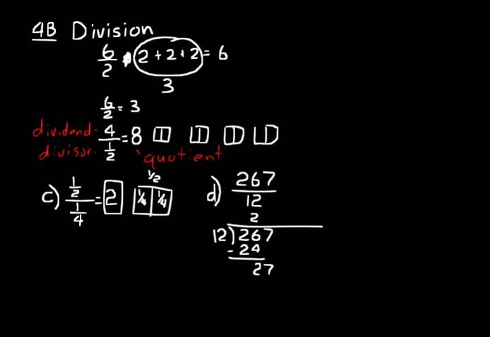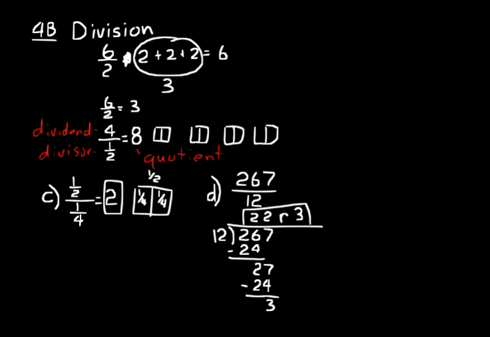And then we think, 12 can go into 27 how many times? Well, it can go into that 2 again. 12 times 2 is 24. 12 times 3 is 36, so that's too big. We're always trying to find a number smaller than or equal to that 27. So 12 times 2 is 24. Subtract again, and we get 3. And we don't have any other digits left in our dividend, and so we write that as the remainder. We just say R3.